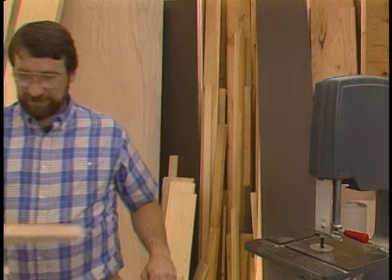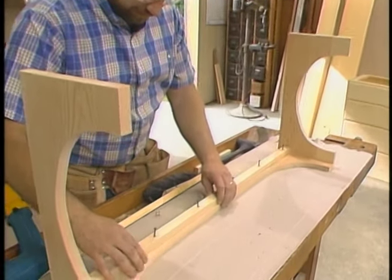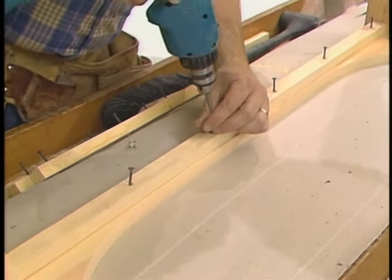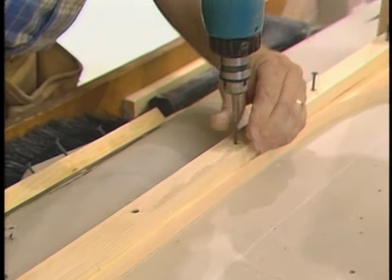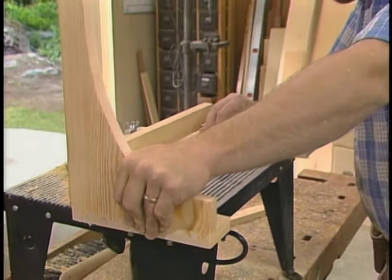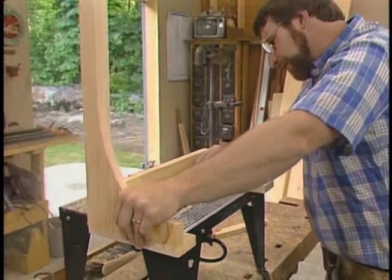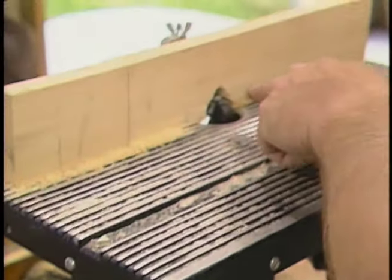Frankly, it's quite a luxury to have a bandsaw like this in the shop, but it sure does a great job. With the assembly together and sanded, I'm ready to put these cleats down, which will actually support the drawer case. Now this little molding detail is done with the router table fitted with a coving bit.